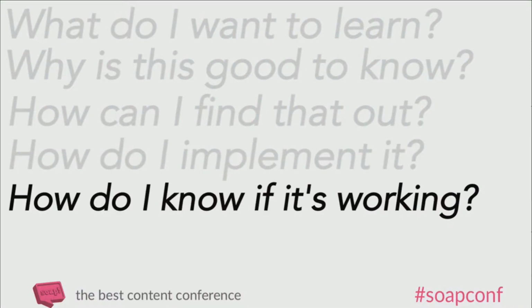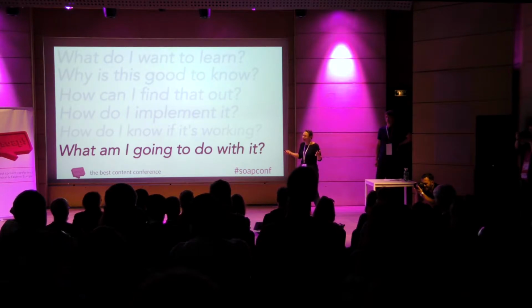How do you know if it's working? Again, this is where you might have to be creative. How can you check that the data you're getting is not just noise and random results? So think about whether there are any tests, any checks that you can do to check that the information you're getting is actually useful. And what you're going to do with it? Of course, this big question: do you allocate more time? Do you need more people to help you? Do you have to shift your priorities? What are you going to do with this information that you get?